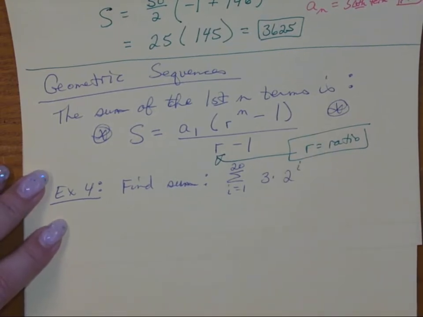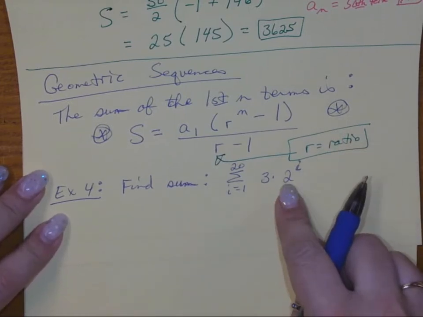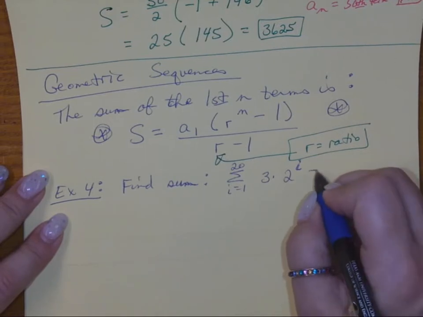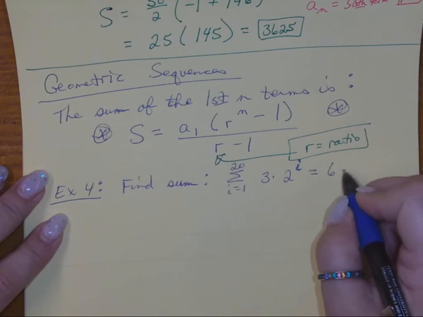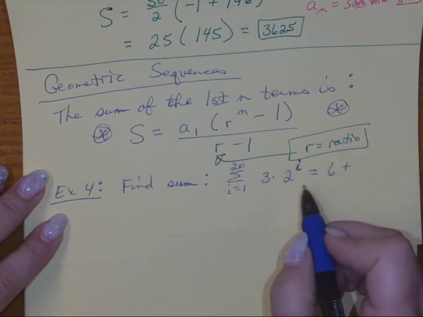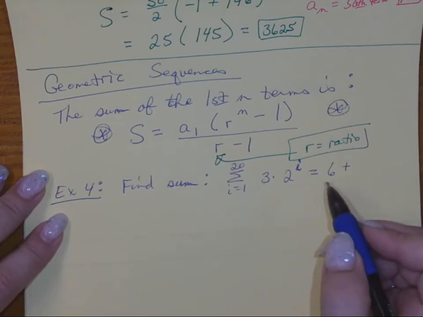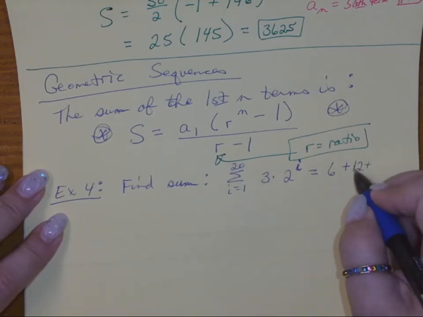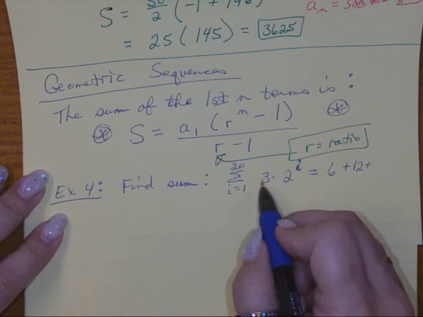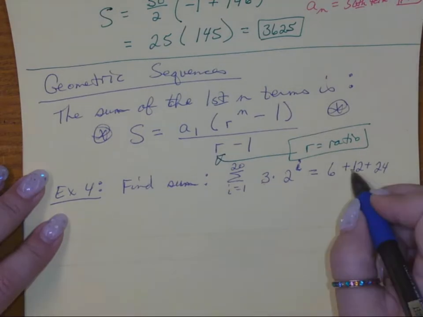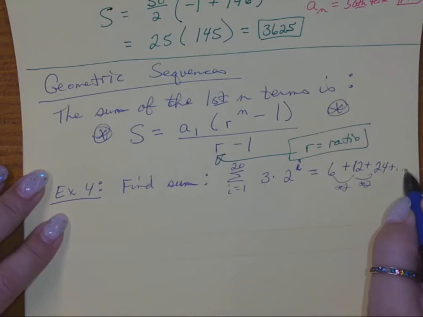That's my formula I'm using. If I were to try to work that out, what am I multiplying by over and over again? Well, it's the 2, right? 2 is my base. So let's just get some numbers in there. 2 to the first power would be 2 times 3 is a 6, plus 2 to the second power would be 4 times 3 is a 12, plus 2 to the third power would be 8 times 3 is 24. So I can see this is times 2, right? Plus dot, dot, dot.